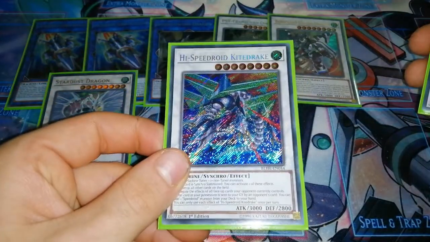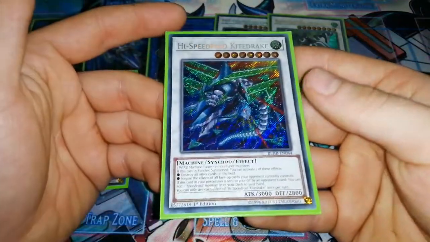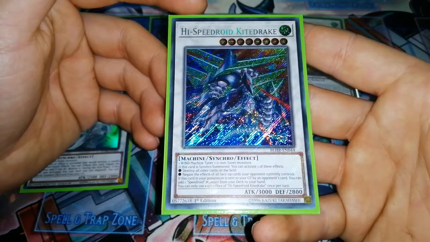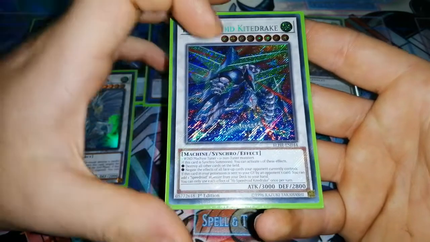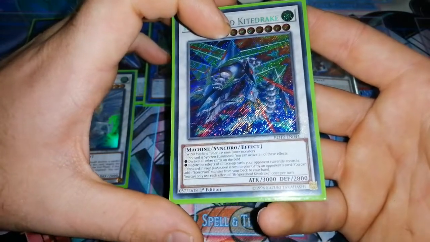The new High Speedroid Kite Drake. This card's really interesting. I made this once or twice, I started using the deck recently. If this card is Synchro Summoned, you can activate one of the effects: either destroy all cards on the field or negate the effects of all face-up cards your opponent currently controls. If this card in your possession is sent to the graveyard by an opponent's card, you can add 1 Speedroid monster from your deck to your hand.